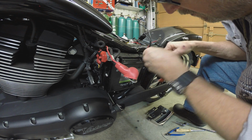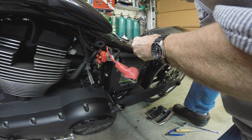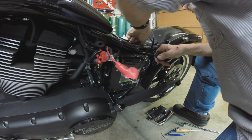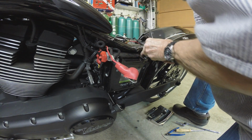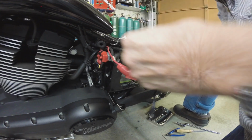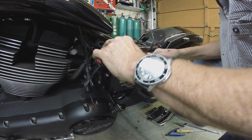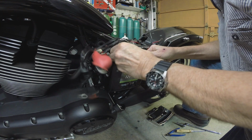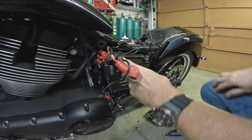We gotta get this crap out of here. I just don't know fully what it all is yet. We're gonna find out though. Oh, that's the charging pigtail right there. Let's see. Ain't gonna come, man.